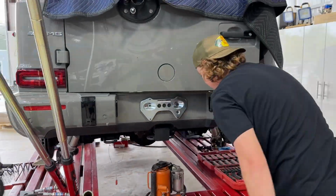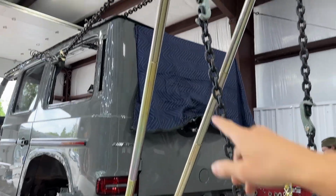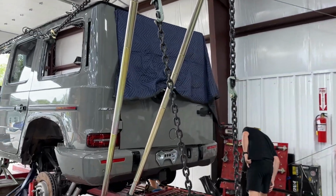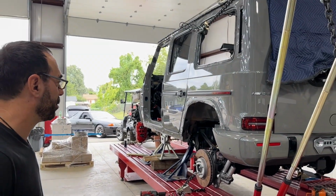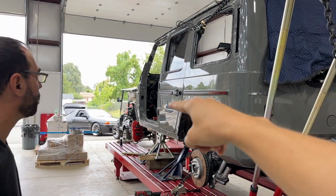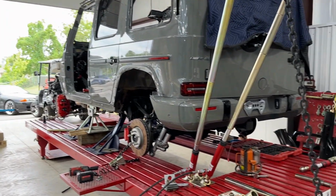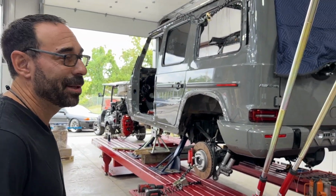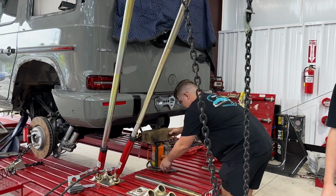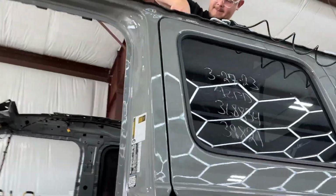All right, so now the issue is basically we got this figured out. These bars are not bending anymore. We got the right angle of the dangle, all that good stuff, but now it's pulling so hard that it's literally lifting up the front end of this G-Wagon. So we either got to chain it up front there, or we can just put a bottle jack right there. And the bottle jack right there is going to be a good fix, because that's the trailer hitch attached to the frame. To the frame, exactly. So that should do the trick, and then that should allow us to get that nice, solid overpull, basically.